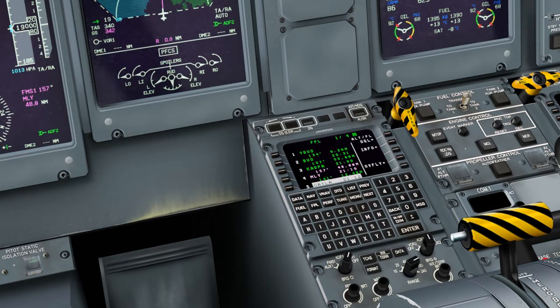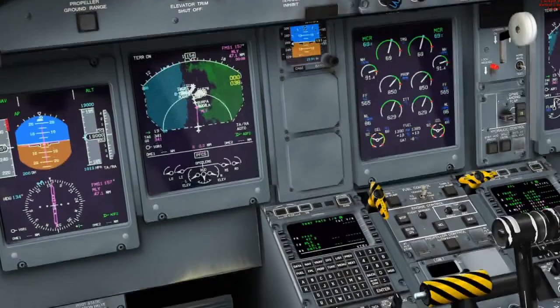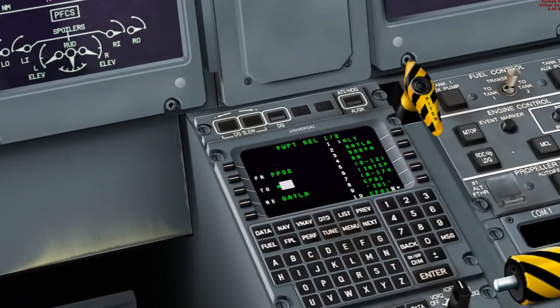Yeah, from Melanie it's Gala, Burpa, Brisbane, which we do need to fly over. Then we track on to the Brisbane runway 01 ILS. That's fine. Let's chuck in a VNAV. Now we do have a requirement across Burpa at or below 6,000.